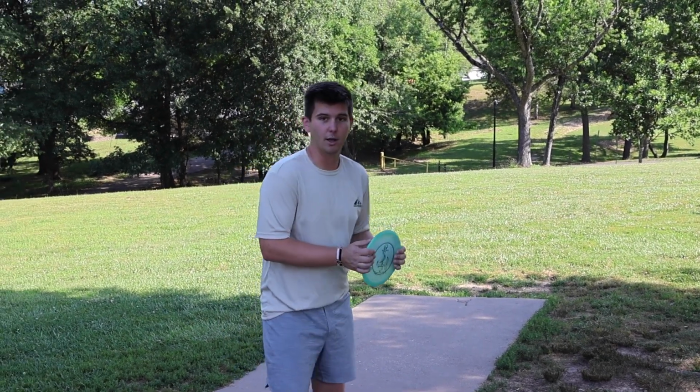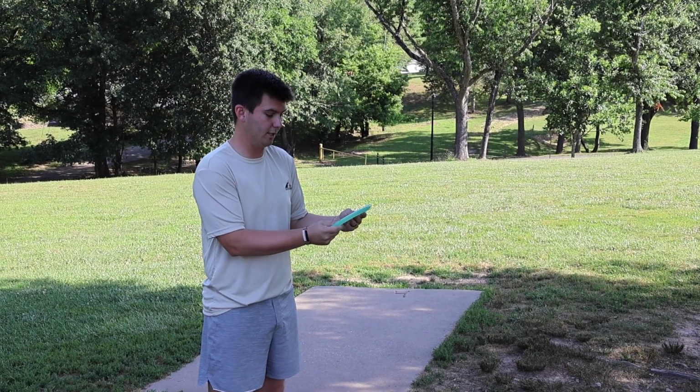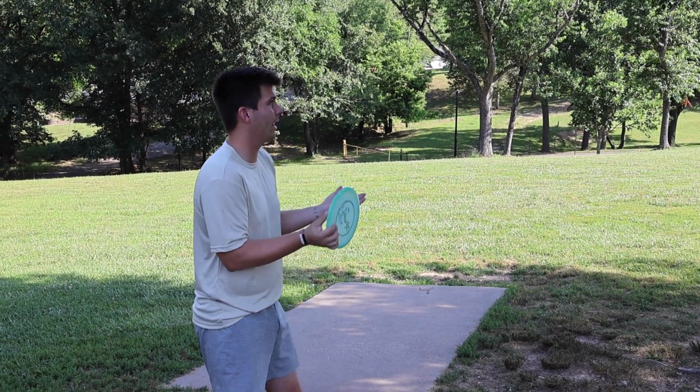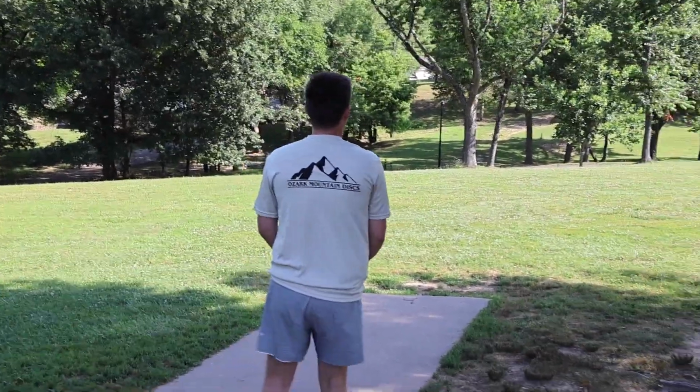Also, subtle plug. We're barely in the shade, and this thing is already activated, like, the UV. So if you guys need glow disc, this thing is better than anything I've ever seen. And I have a UV flashlight that I use to activate it, but I don't even have to use it. I mean, it's daylight outside. We're just in the shade. It's already glowing a little bit. This thing is awesome.